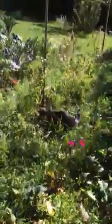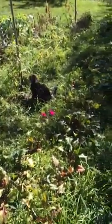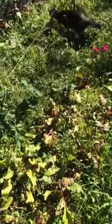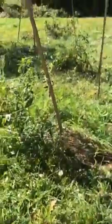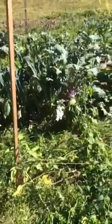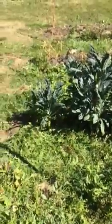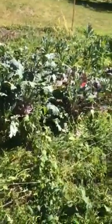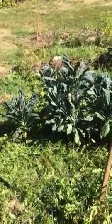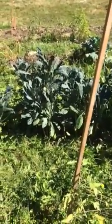And so these are the Detroit Red, and I never really knew that these are biannual. So these ones right here I'm going to let overwinter, and then they'll put out a seed next summer. So same thing with the carrot. The carrots over on this end do the same thing. They're biannual. I think the kale is also biannual. So I'll probably keep this stuff until that Russian kale starts to get a little smaller right there. All of that I'm going to keep and hopefully let that go to seed.